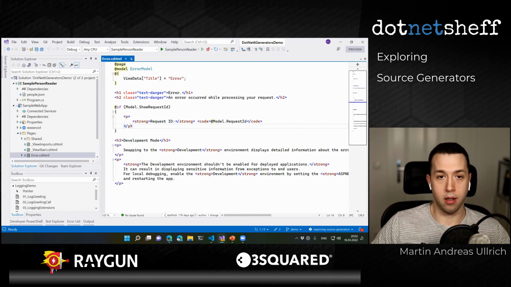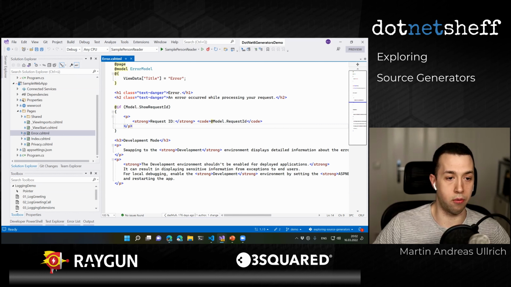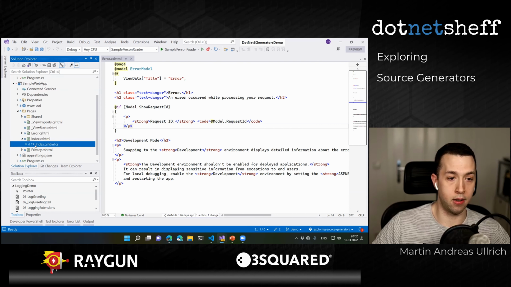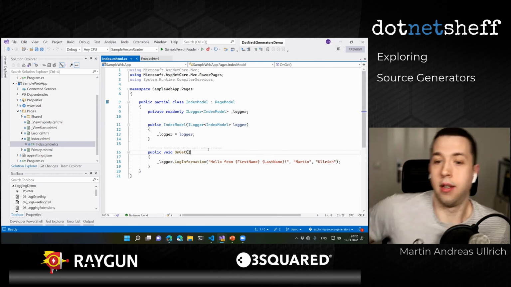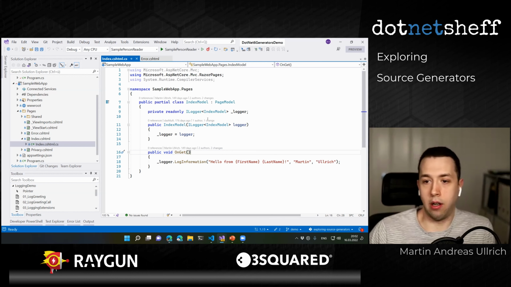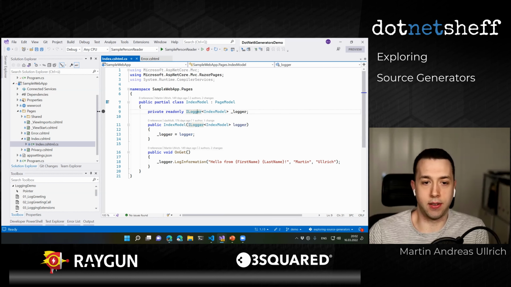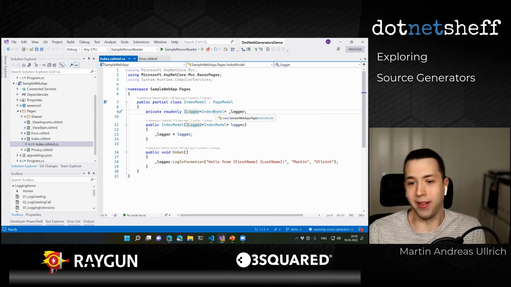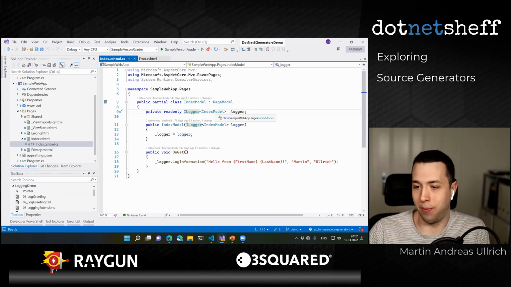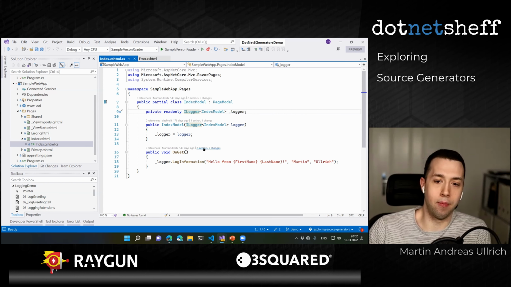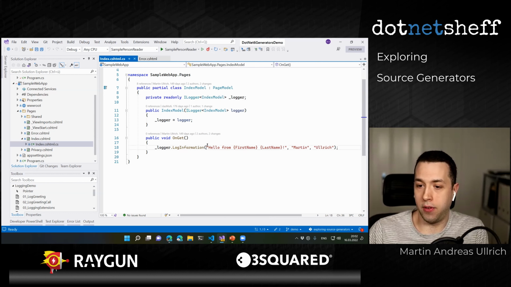So to switch back, feature 3 is logging, because logging is something that we all do and that could need an improvement in most cases. So for example, in .NET, we have these log messages.